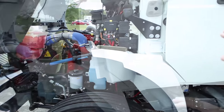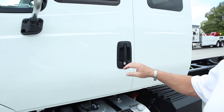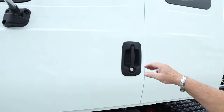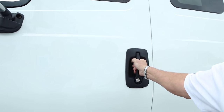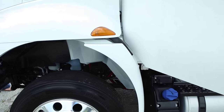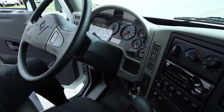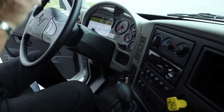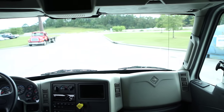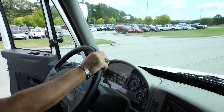Let's take a quick look at the cab. The all-steel structure is assembled and welded robotically, allowing us to maintain automotive quality fit and finish standards. The doors are made so that a gloved hand can open them easily. Inside the cab of the Durastar is our ergonomic wraparound dash. The windshield is 2,300 square inches and with the sloped hood provides some of the best visibility of any truck in its class.